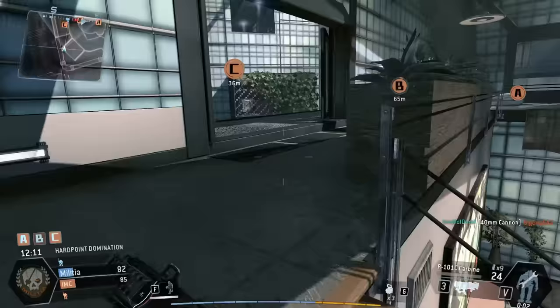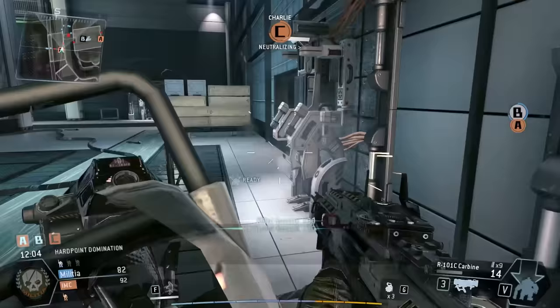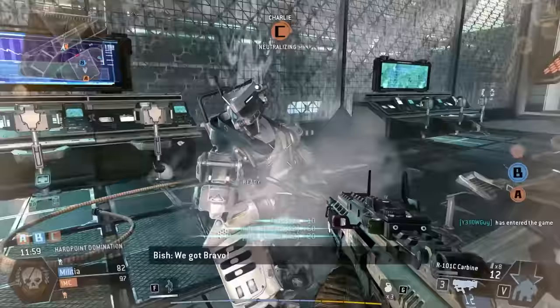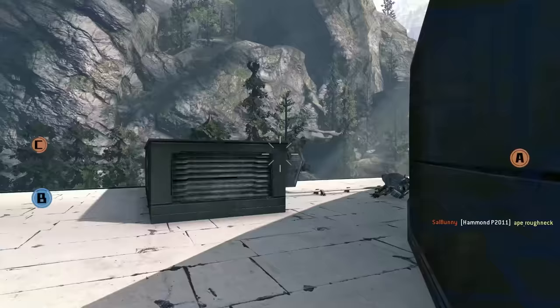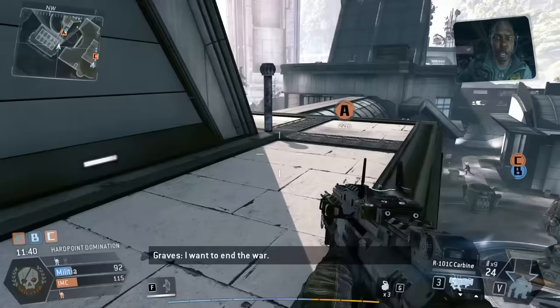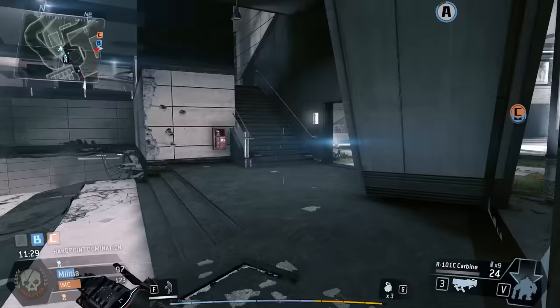I'm in. Shutting down all enemy Spectres in range. Keep me connected while I take control. We got Bravo. Unauthorized access to AI mainframe reduced. We're taking Alpha. Blisk, this is Graves. Can you hear me? What do you want? I want to end the war. Yeah? Then fight harder. Maybe you will. Quickest way to end it is to wipe out everyone who stands against you. We're now in control of Hardpoint Alpha.